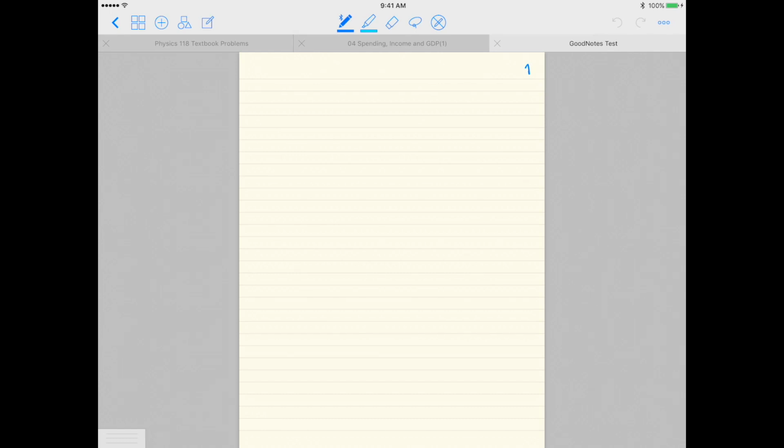So the writing experience with GoodNotes is actually really great. I was really blown away by how easy it is to write and how natural it feels. One of the things I noticed about Notability, I thought this was an Apple Pencil problem, but I found out it was actually a Notability problem. When you write with Notability, your letters will tend to connect a little bit. That's just how Notability, I guess, uses the Apple Pencil. But with GoodNotes, your letters don't connect that easily.